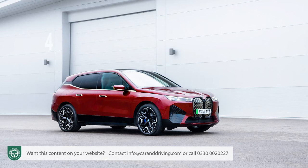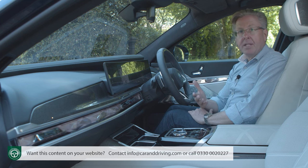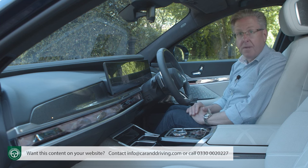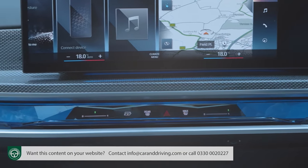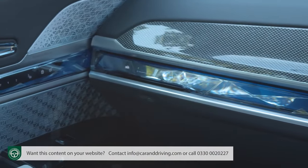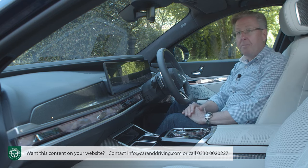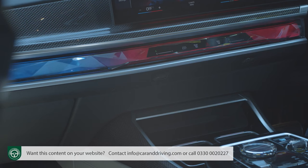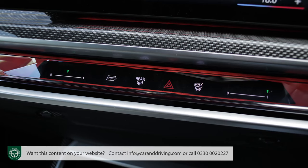Much is borrowed from the iX SUV, including the curved display panel. But we'll start with something you probably won't have seen before: the so-called interaction bar, which is standard above base trim. It initially looks like a crystalline interior mid-fascia trimming strip stretching right across the cabin, extending round into the doors and supplementing the ambient lighting by illuminating in different colours. Beyond just being pretty, the interaction bar illustrates key functions — an incoming call, for instance, or glowing red with the car's safe exit system if you're about to open the door in front of another vehicle. It also houses touch-sensitive controls for the glove box, ventilation and hazard warning lights.